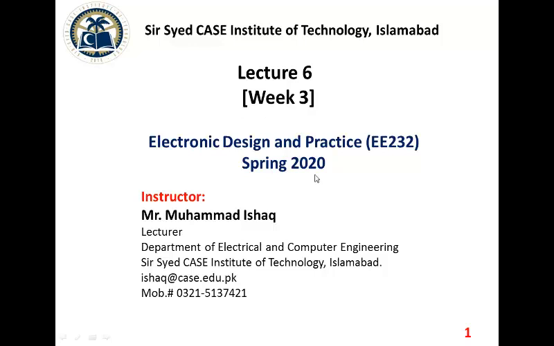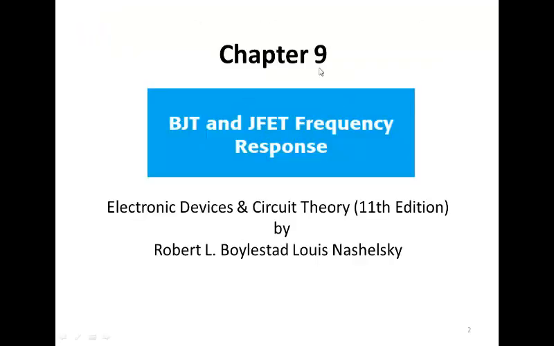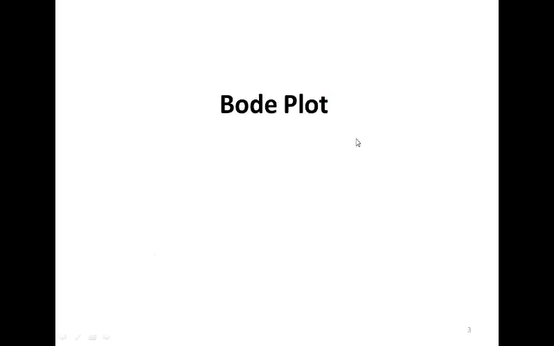Bode plots were covered in around lecture 6 of week 3 for the course Electronic Design and Practice, and this was the topic of chapter 9, BJT and FET frequency response, in which we were plotting the frequency response of the amplifier. The frequency response of the amplifier is the response of the amplifier gain versus frequency. So that response of the amplifier is plotted on a Bode plot.